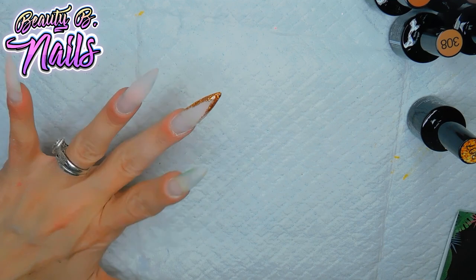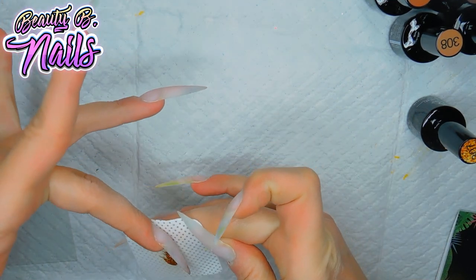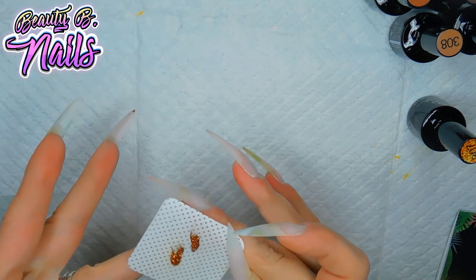Maybe, I know what I'll do. Never mind. I don't want to do that. I'm going to take that back off. Oh my god, I'm just sad I really just wasted that gel, because it's so freaking pretty.